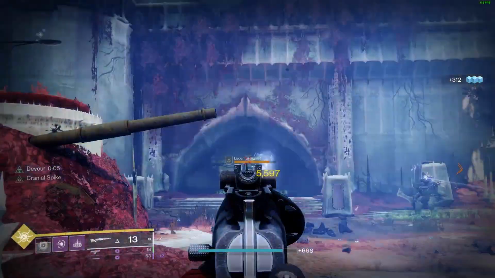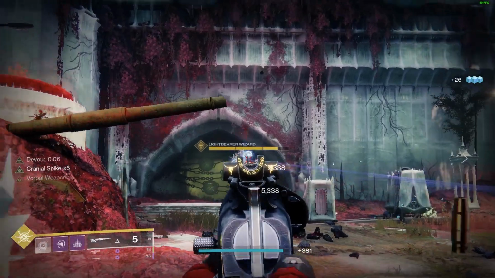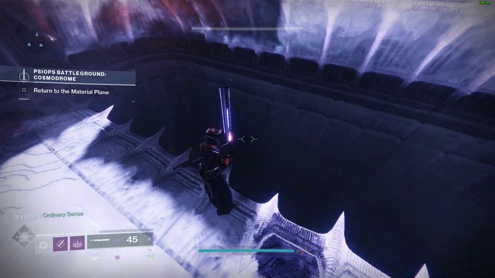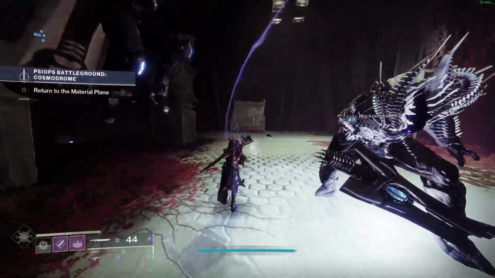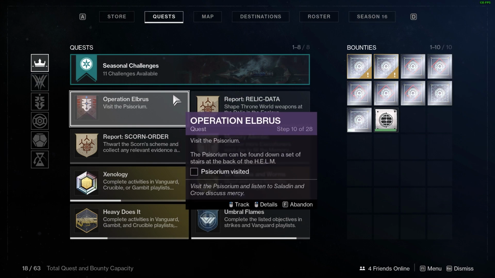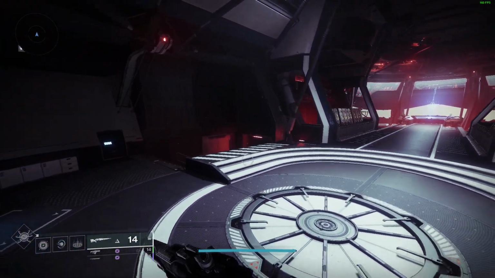And when you get to this section here, it's just wave after wave of enemies. And you kill a Lightbearer Wizard. Be careful with this little section here, because I was using a sword and sliced myself right off the edge. So upon completion of that, just collect your loot from the chest, and then it says that we are going to head back to the helm, and we're going to go and check out the captive that we have there downstairs at the helm.